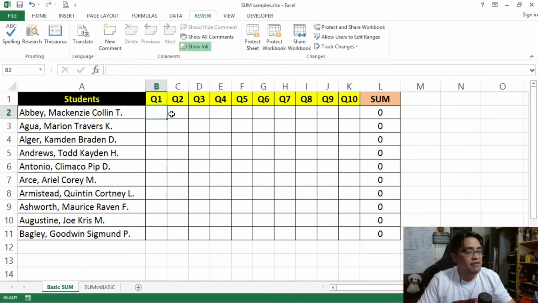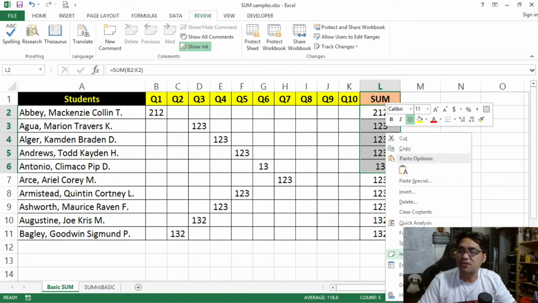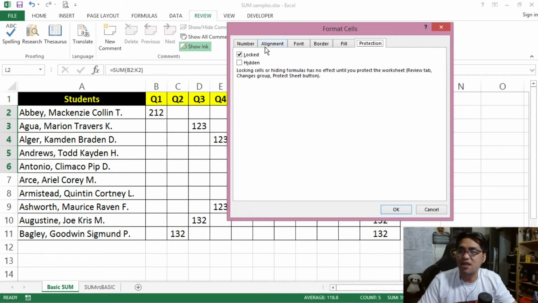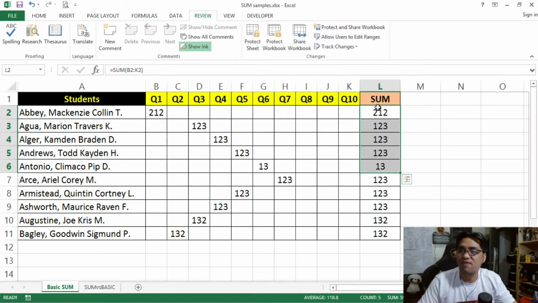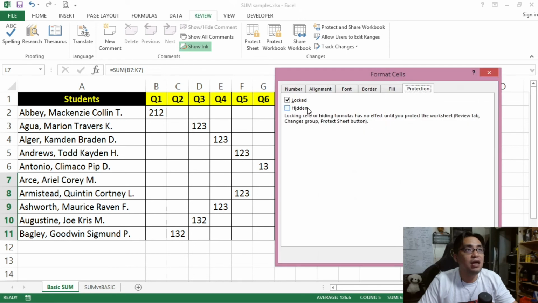Let's enter a few numbers here just for samples, and then let's try to hide some of the spaces over here. So what we're gonna do is we're going to hide the first 5 spaces, like so. So format cells, and then we click hide for those cells. So we've hidden these 5 cells over here, and then let's keep these 5 cells unhidden.